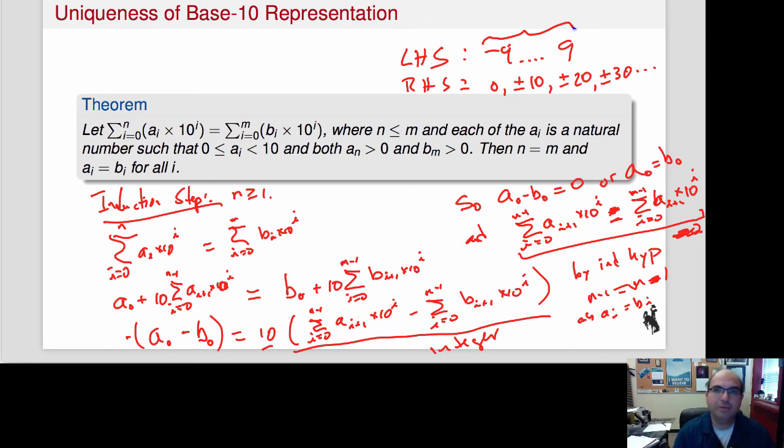So that's why when we say that we're using base 10, for example, we only get the digits 0 through 9, because if we also got the digits, say, 0 through 20, then I couldn't make that argument. One of the ways for the left-hand side to be equal to the right-hand side is for the left-hand side to be equal to 10 and the right-hand side to be equal to 10 times 1. And then all of a sudden I don't have unique representation.